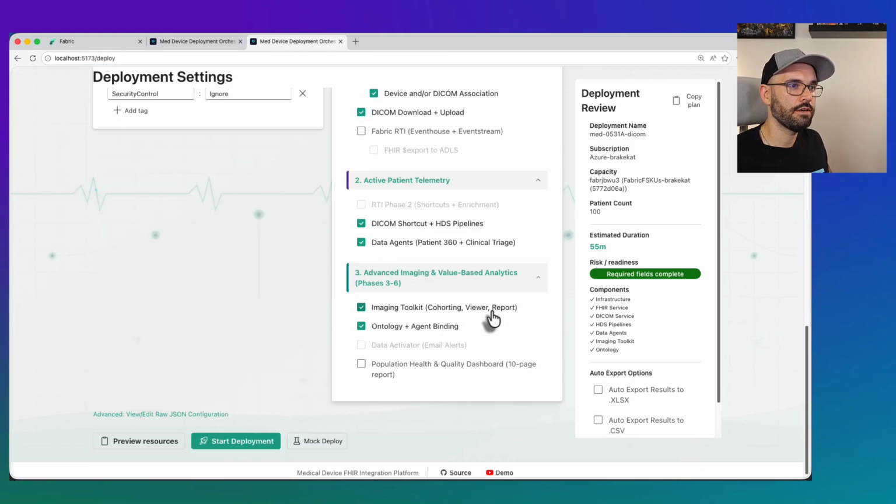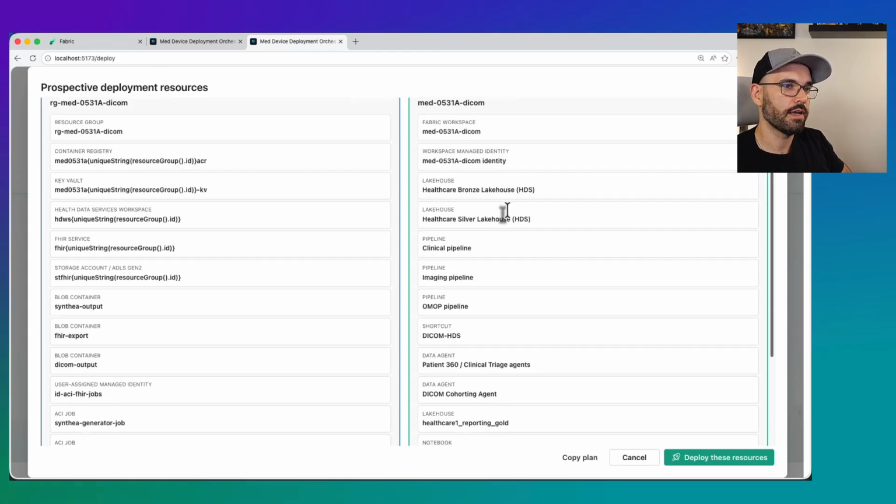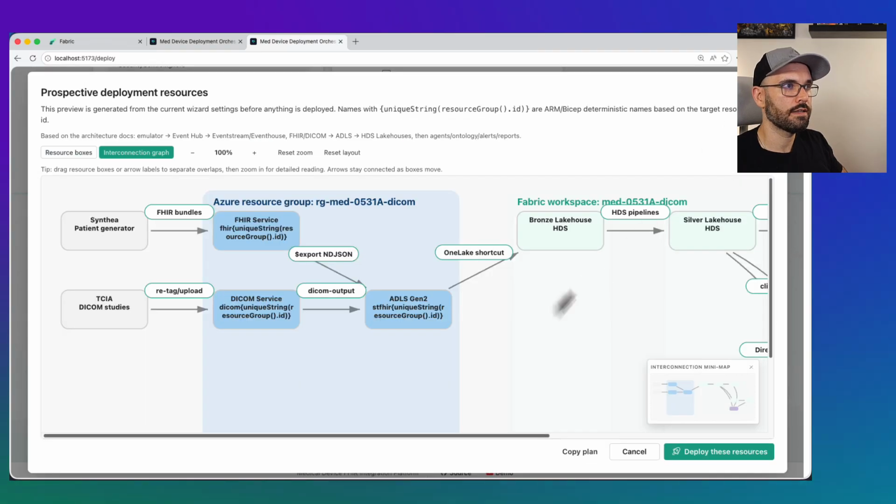So now I'll just scroll down here to the bottom and click Start Deploy. And you'll notice on the left and right, it'll show you what's deployed in Azure and what is deployed in Fabric. And inside the documentation of the repo, you will notice that you will need certain permissions to deploy. Usually if you have contributor access on Azure side to an entire resource group, and then if you are a Fabric administrator, or you have the ability to create a workspace and have a capacity assigned to you, which are checked on the pre-flights. But I can scroll down and see what all is involved here, or I can click on this handy dandy little graph.